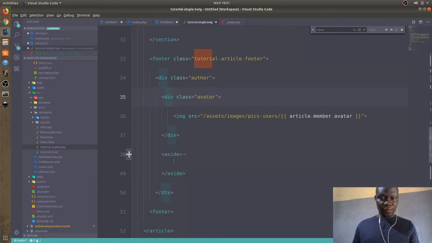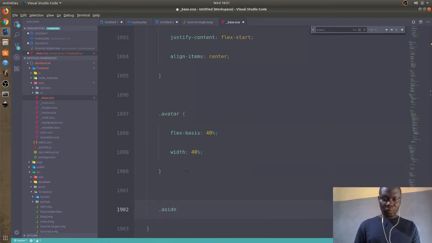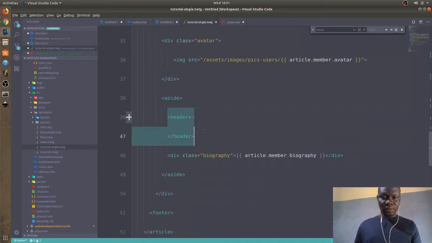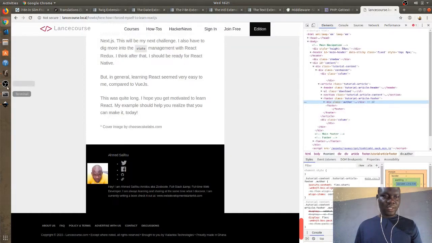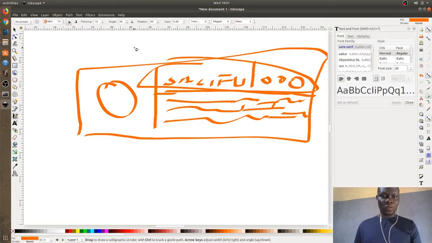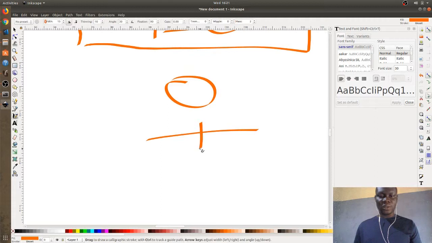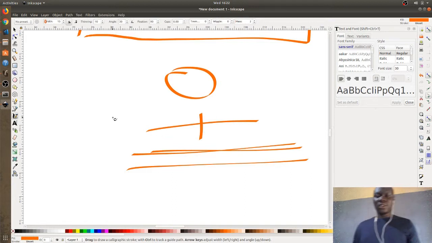So the next is the outside. So in here too, I have two elements, header and then all this. So what I'm going to do is, and we have to consider something in the mobile. I'm actually kind of designing for the desktop. So on mobile devices, it should behave differently. So probably the image should be up. The name and the social media come here, so kind of divided here, and then we'll have the biography, something like that. I think that's fine.